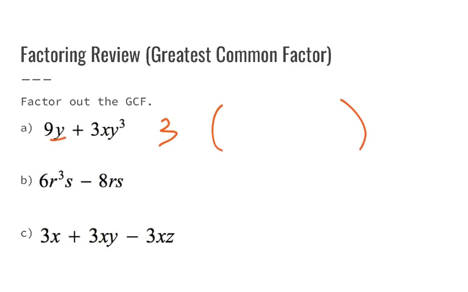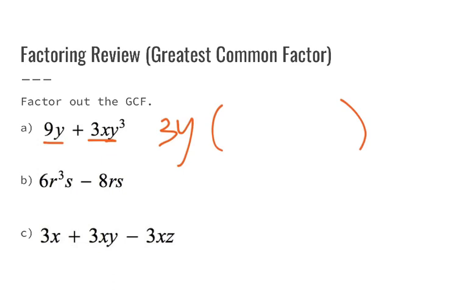Here there's a y, and here I have 3 y's. That means I can take out just one y. I can't take out any more because this one only has 1. If I were to try and take out 2, well, this one over here doesn't have 2. There's no more than 1 y to give. So my greatest common factor is going to be 3y. I can take out a 3y from both of these terms.